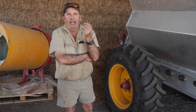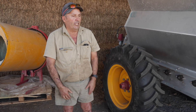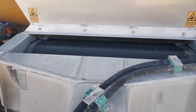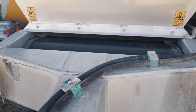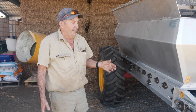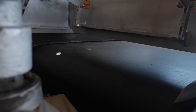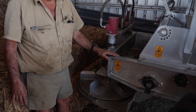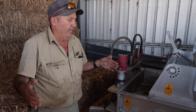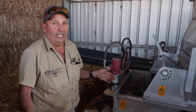We had to get contractors in to spread the lime and it was just getting too expensive. This here is a belt spreader — it's got a 900 centimetre wide belt. This can hook onto any tractor. We've got two sets of remotes, and on this unit here we've got an attachment that can band three rows at a time. It costs about $12,000 and you can halve your cost by banding.